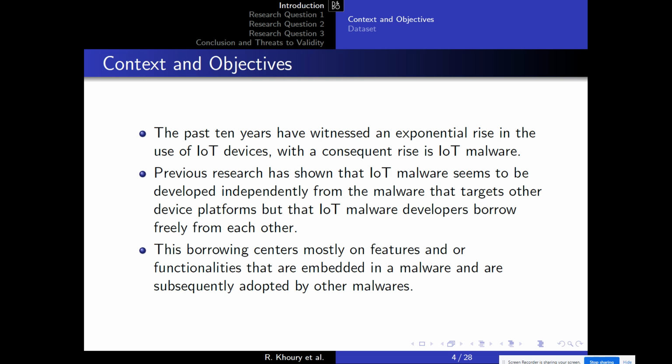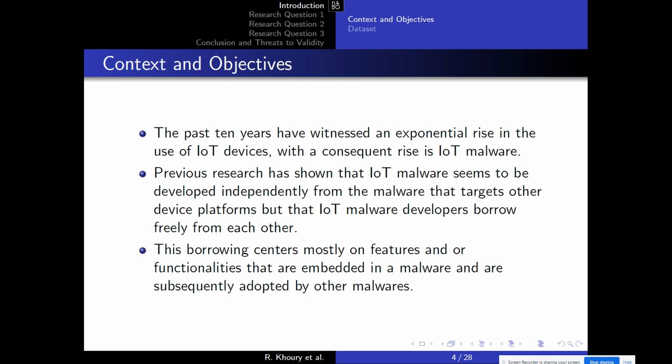What happens is that a new feature is introduced in a malware. That might be a new scanning strategy or a new attack vector. If that feature is successful, if the malware that contains that feature is effective, then other subsequent malware will include that feature. That might be because the malware developer reused code, but we found that even in the absence of code reuse, just the knowledge that a feature exists, then it'll be re-implemented by other malware developers because the code of malware is not always available.